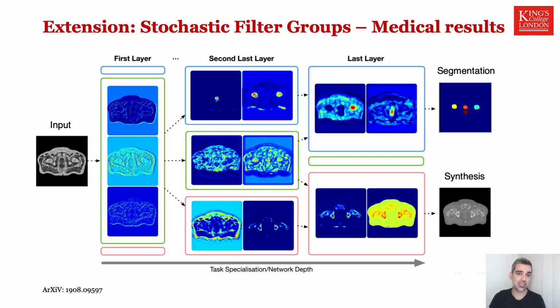If you apply this methodology in a medical imaging setting, you'll end up with something like this, which is exactly what you'd expect in terms of parameter allocations. The network learns that, for example, on the first few layers, it should not allocate any parameters to task 1 or task 2, and everything should be in the shared task.